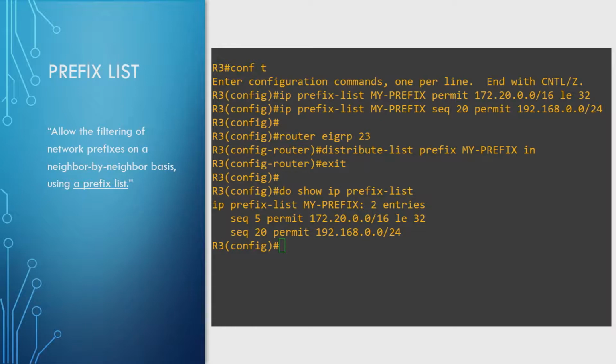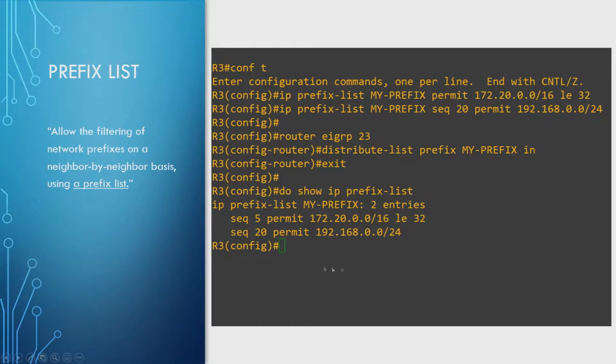So it's a bit complex, but if you wanted to be a little bit more complex on the specific prefixes and ranges that you want to permit or deny, prefix lists can be very handy, very helpful with being more complex in your definitions. But the trade-off with that is it can be a hell of a lot more confusing and a hell of a lot easier to make mistakes. So just be careful. Make sure that you're interpreting these correctly when going into them, because it can quite easily lead you astray.